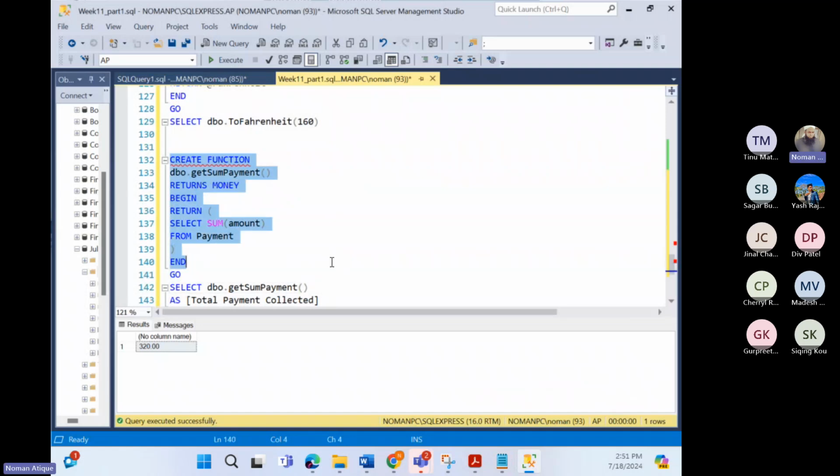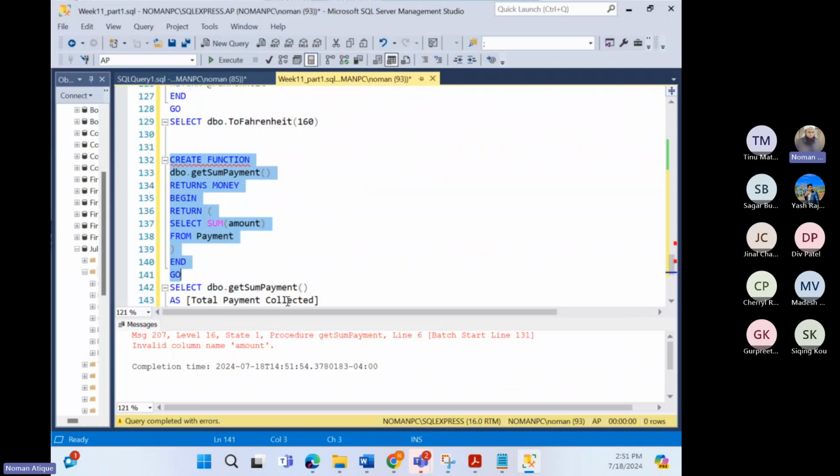I'll first create the function till this go statement. Get some payment baseline. It says invalid column name amount.